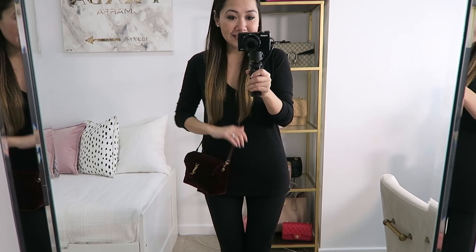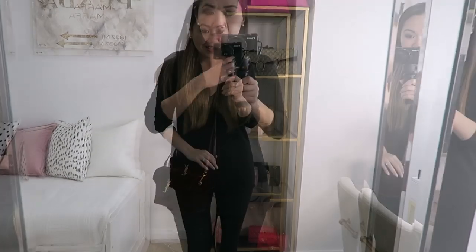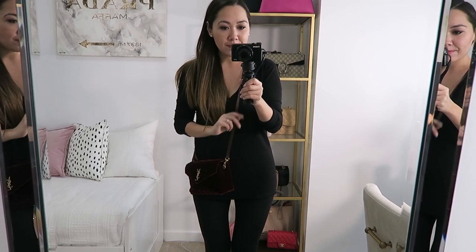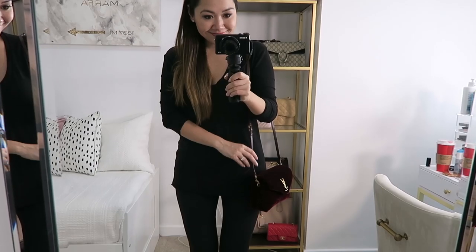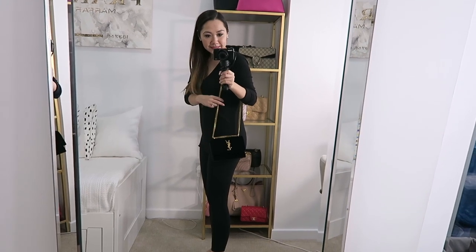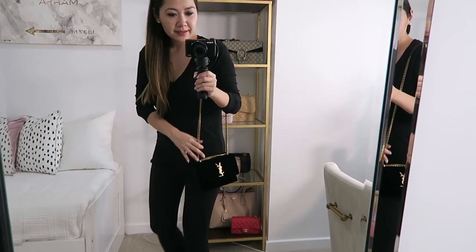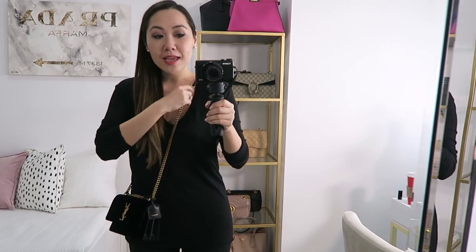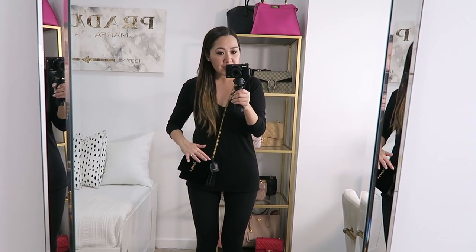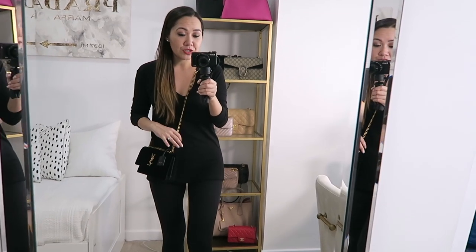So this is the Toy Lulu — as you can see, it fits very nicely cross body. I am five foot seven for reference. It's a very comfortable bag to wear, super comfy, with a nice decent-length strap. It's not too thick but at the same time not overly thin. On the shoulder is my favourite way to wear it in terms of how it looks — just a very nice size as a more evening style bag, very elegant to wear. And this is it cross body. The leather strap makes a difference in terms of comfort. It sits a little bit higher and I like the fact that you have the option of wearing it all three ways, which makes it quite versatile.